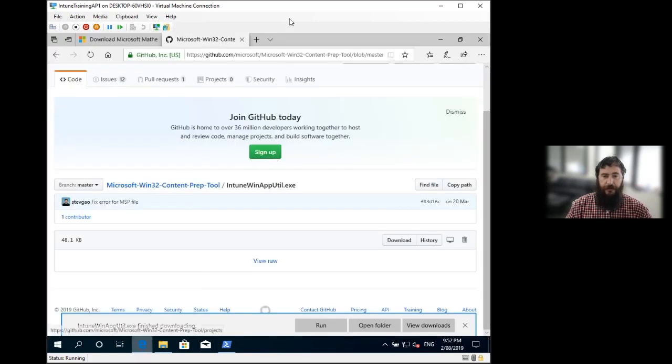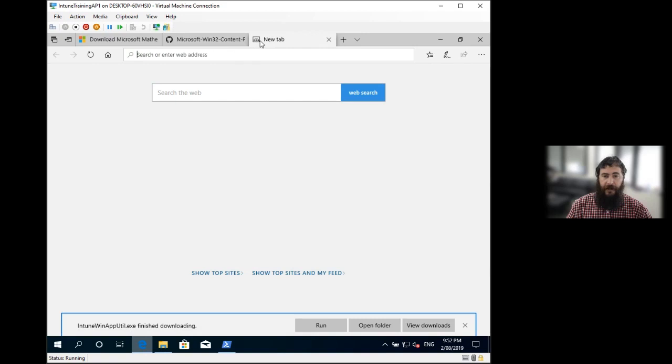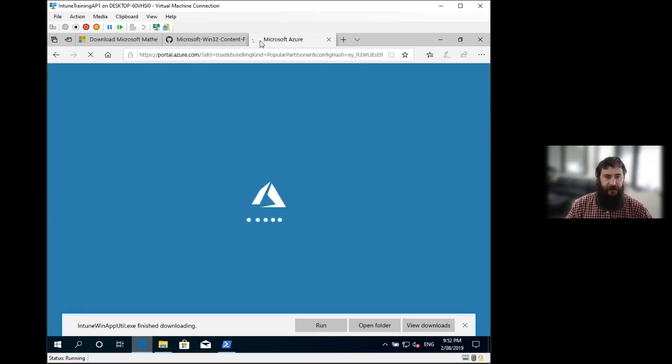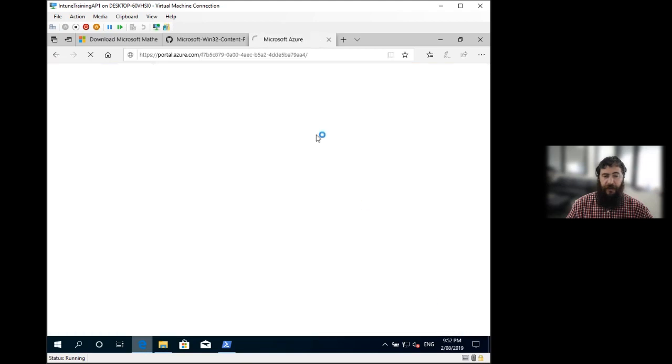We now head across to Intune, so portal.azure.com. As you'll see, I use portal.azure while Adam uses the device management admin console. They both do exactly the same thing. I'm more used to using the Azure portal, but if you're just doing device management, DMAC will do everything you need. Absolutely.